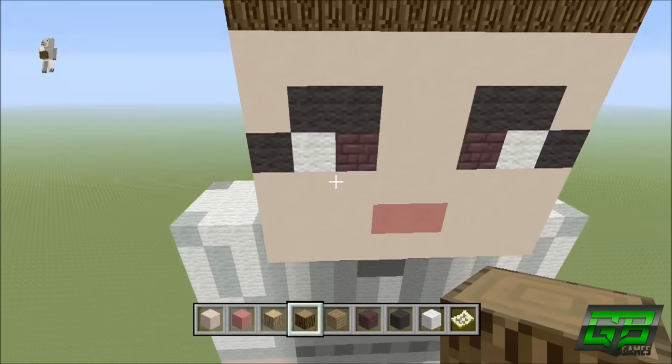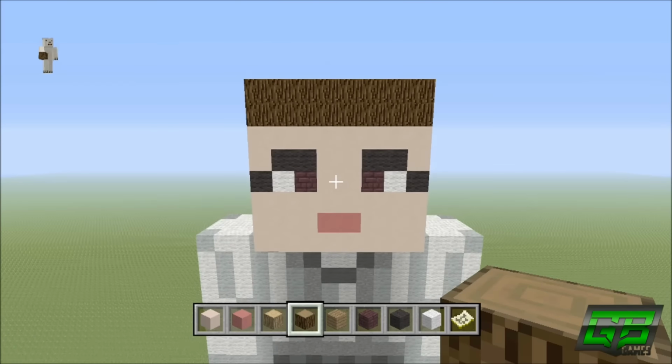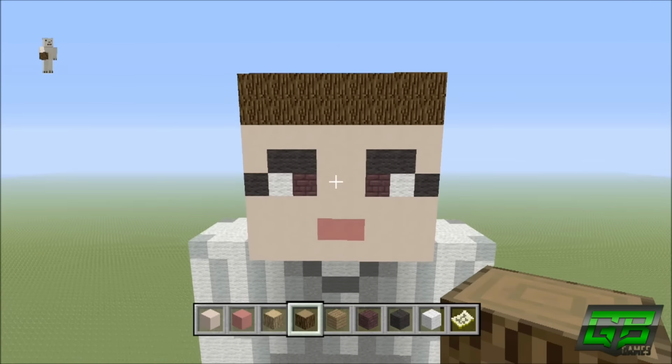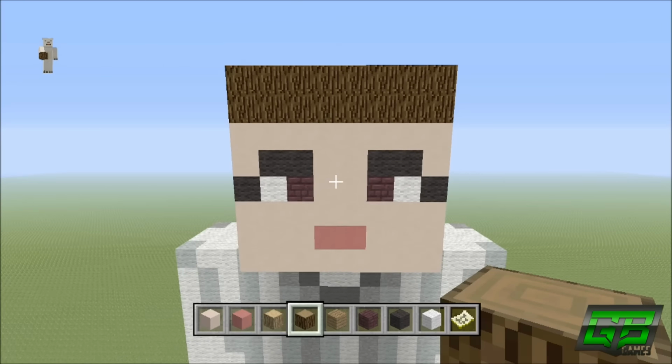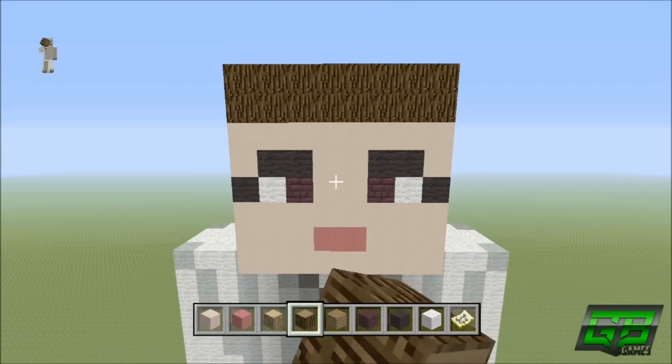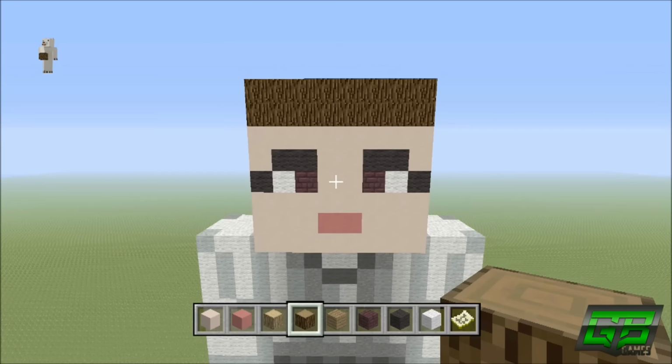And once you've done that, it will look something like this. Now it looks awfully weird, and I'll show you in a second how we can make it look a lot better. But right now, the whole point is that it's an 8x8 square, 2 layers of the hair, and 6 layers of the face. And with this, we can then move on and start adding some 3D effects and making it look nice and cool.